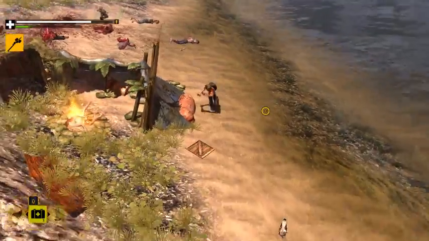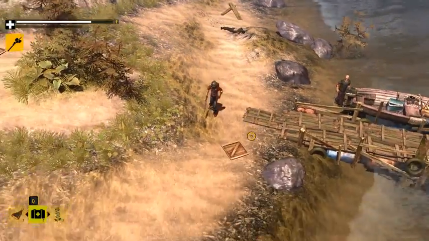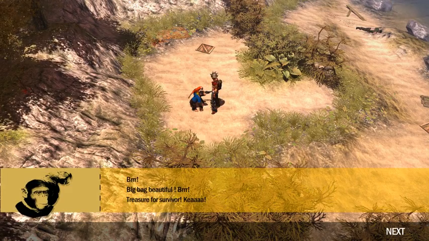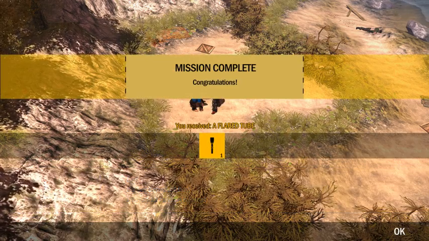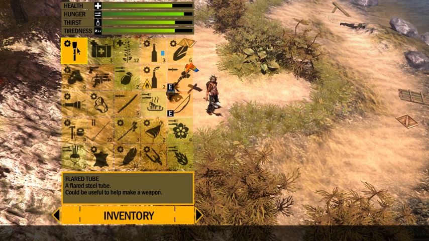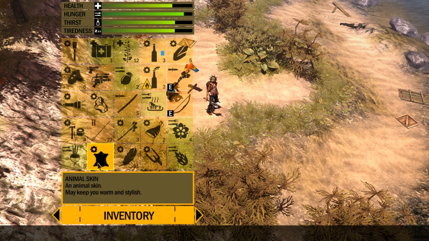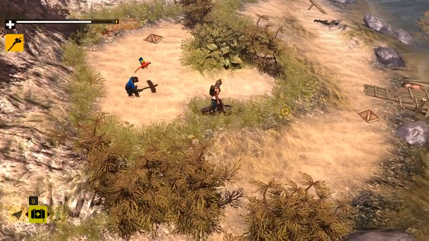Monkey, I want to give you your bag. Will you give me a bag that'll fit on me? Alright, what do you got for me, monkey? This bag, beautiful. Treasure for survivor. Give me a backpack. Give me a big one. A flare tube. Where's the flare tube? There it is. Oh yeah, that was used for shotgun, which I don't want to use yet. I don't want to do that either. Alright, thanks for the flare tube.